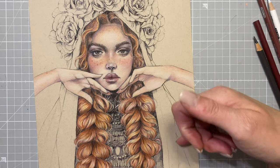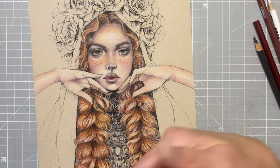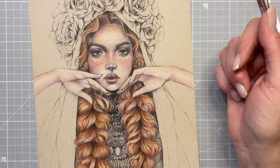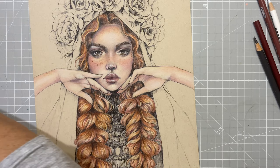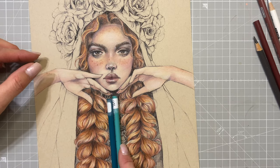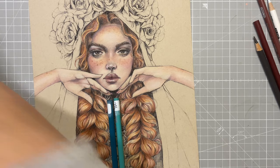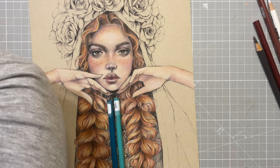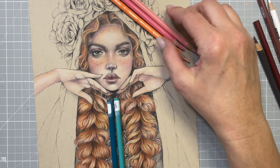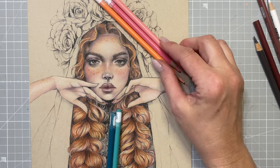We're gonna have to decide what color to do this and all those beads that she's got on her neck dress thing right there. I'm debating on like turquoise or teal, you know, some teals, because those always look really nice with orange. So what if we did those colors? How do those look with the pinks? I kind of want to do some orangey pinks. If this was kind of similar to what her roses would be. Do I like that?